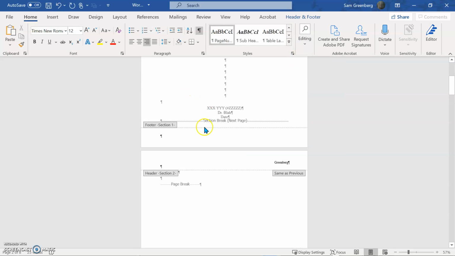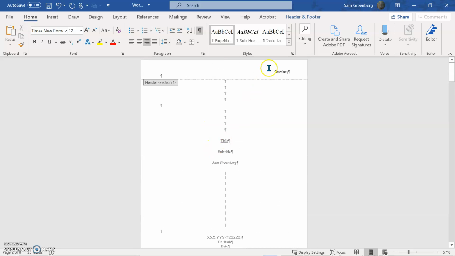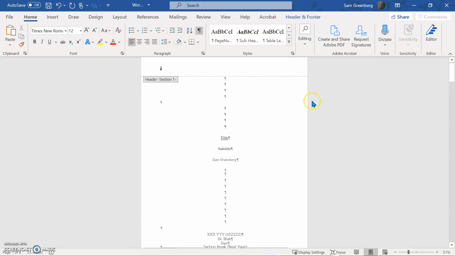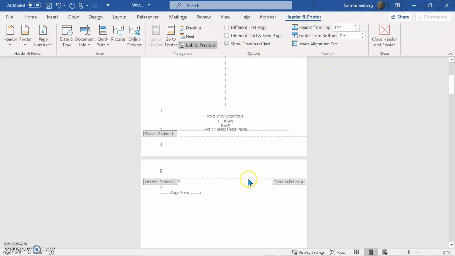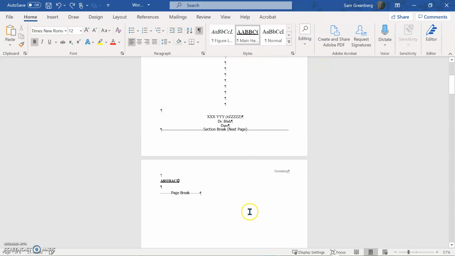And this is our header for section 2. So this is the nice thing. Oh, I shouldn't have done that. No header here. That's what we were trying to avoid. We don't want a header on our first page. Oh, I see what the problem is. Okay, so this is where we're going to have to go in. We're going to undo that. So let's go to header, footer. Let me just undo everything I just did.